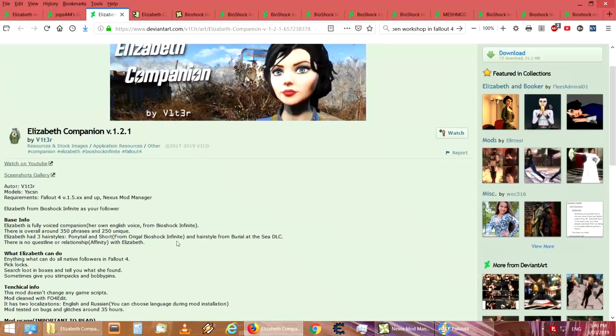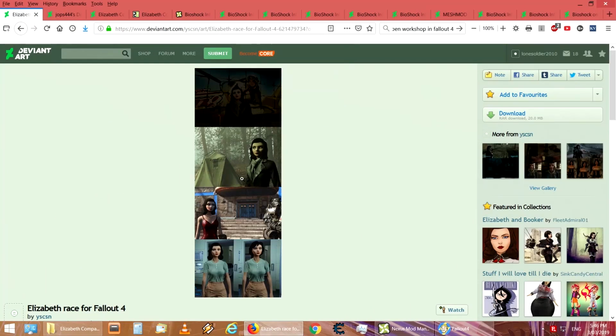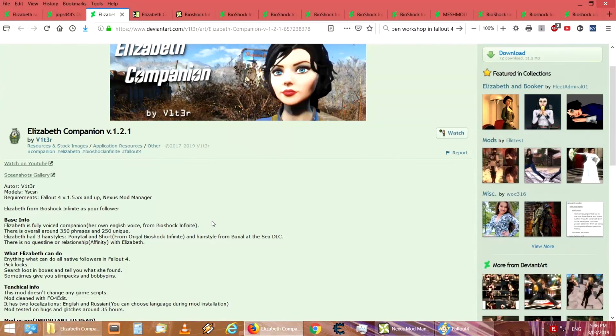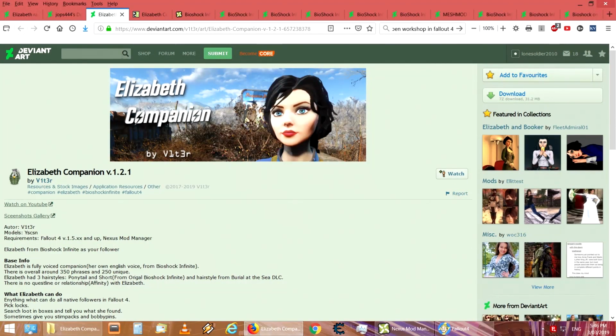So this one had the ponytail and short, and the burial at sea hairstyle. So he adds the short hairstyle. This one only had, of course, as you can see, the burial at sea and the student hairstyle. So he adds the short hair, which I call the corset hairstyle, as you'll see later on.